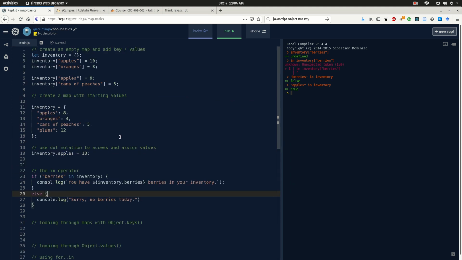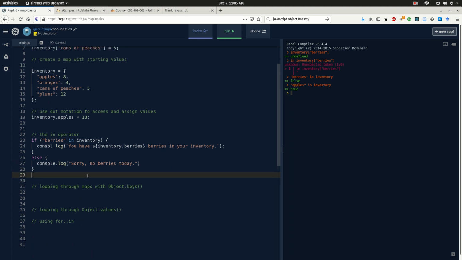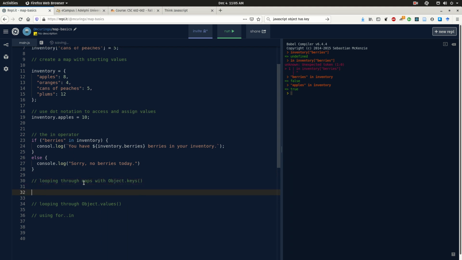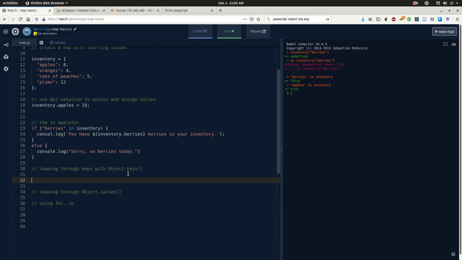All right. Now that we have the basics, we know how to create maps, either with an empty map or with a literal map like this. And we know how to access the values to assign to them or to get the value back out of them. We often are going to want to iterate through the map the same way we do with arrays. So here, we're going to do a basic map loop, where we get all of the keys and then iterate through the keys to get the values. So first, let's get the keys.